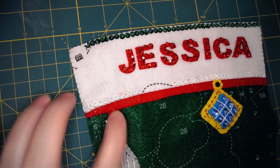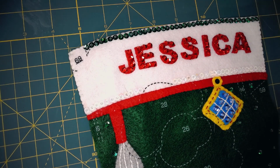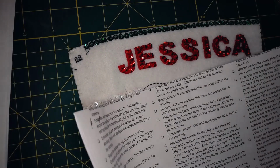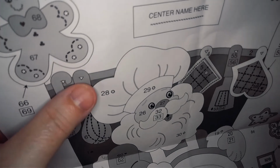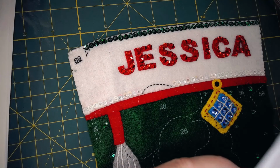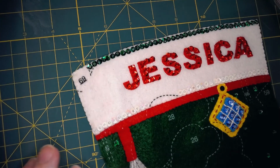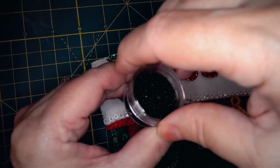And now I believe that gets a black sequin also, just like this one, but I'm going to double check in my picture here. Yes, it's the triangle, just like the triangle for the pot holder. So it is one black sequin and one black bead. So we'll get that out here. Let's see, here's my beads.